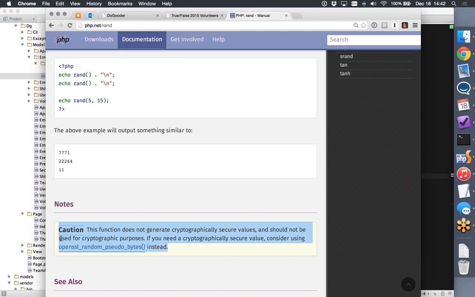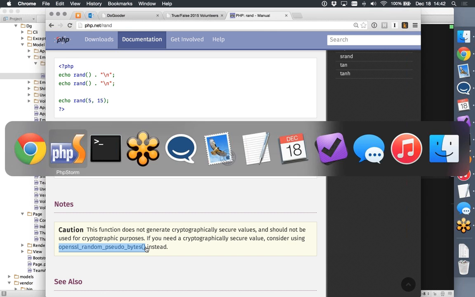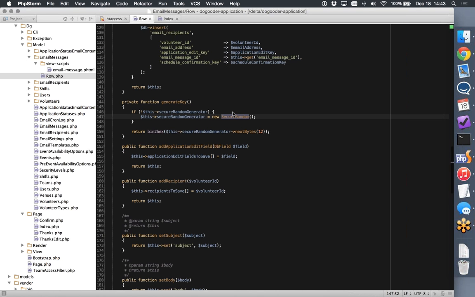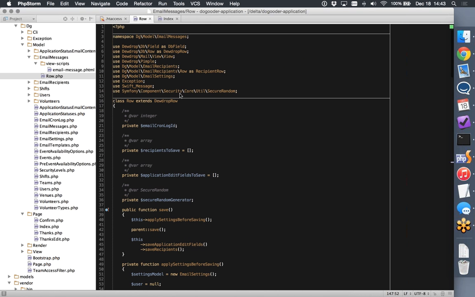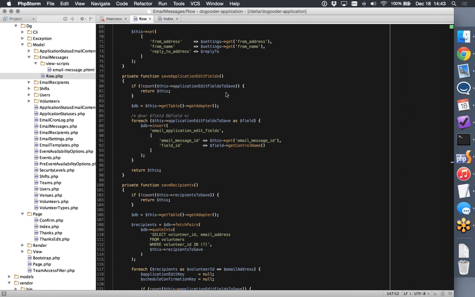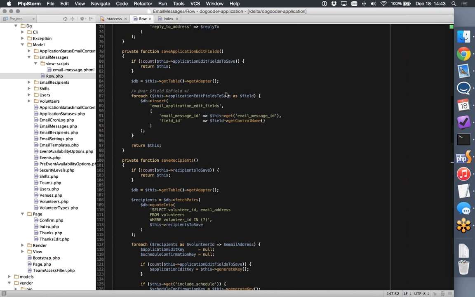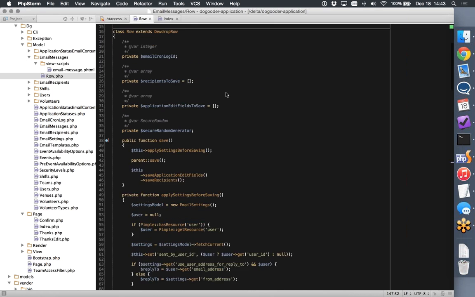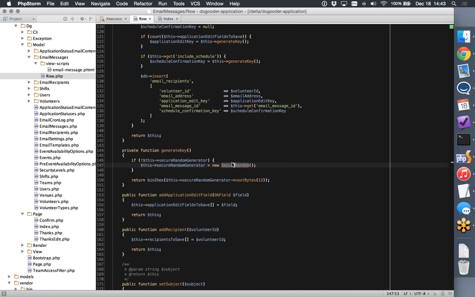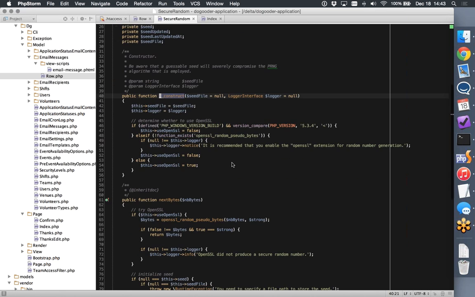The API that they recommend in the documentation is this OpenSSL function. We've used that before, but on these Silex projects, there's actually a nice little wrapper that comes from the Symfony project called Secure Random, which comes from the Symfony security component. And the thing that's nice about this is it will do a fallback for you if OpenSSL is not available, and it'll also just make sure everything's set up correctly. So let's hop into that real quick.